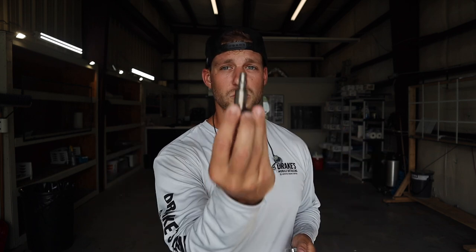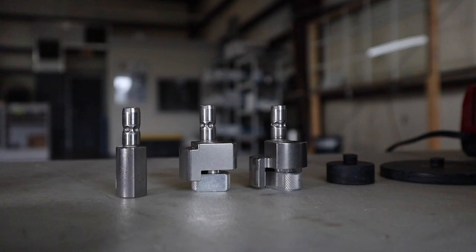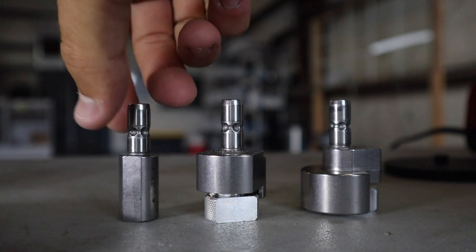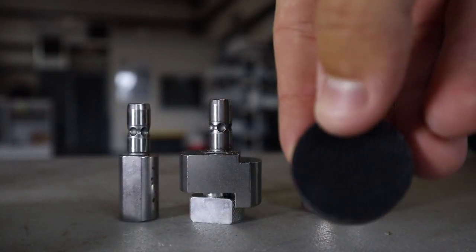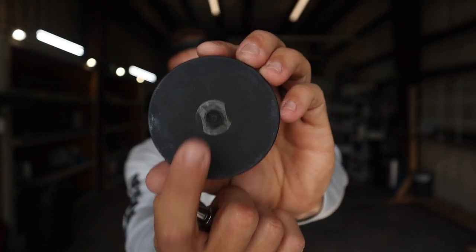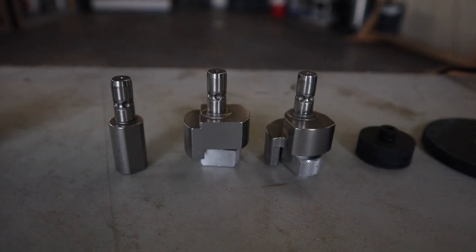This machine can be used as a rotary with one adapter, or it has a three-millimeter orbital throw with another adapter, or a 12-millimeter throw — so you can have an orbital three-inch or a rotary one-inch. One of the biggest downfalls I found, and I tried to contact Flex but never heard back, is that the three-inch backing plate is filled in where the threads are, and the rotary adapter has a little pin inside. So you cannot use this machine with a three-inch backing plate as a rotary — only as a DA. You can use the one-inch on the rotary adapter, but not the three-inch, and none of the other review videos I found ever mentioned this.